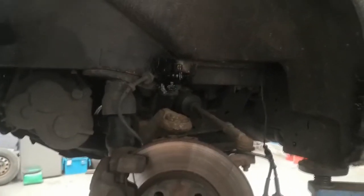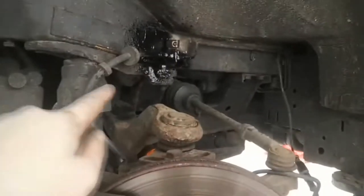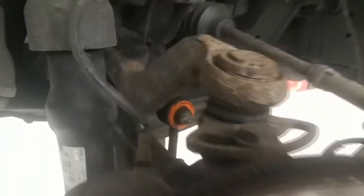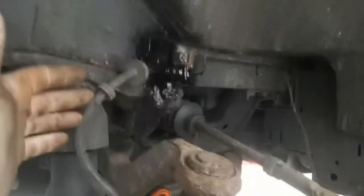In today's video, we're going to be replacing the brake flexes with braided hoses. We're going to be doing both front ones and the rear ones. So obviously you can see there's damage to this front one, so I just bought a set to do the lot. So there's the front one, and then I'll show you the rear ones.